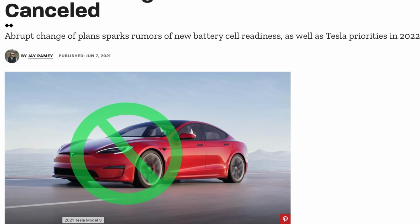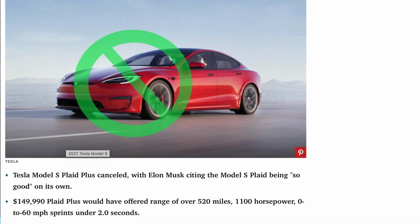So originally, Tesla opened up orders for the Model S Plaid Plus, an 8-second super sedan, over 2 years ago. Then a short time later, they opened up orders for a regular Plaid running low 9s. I think Tesla realized just how far ahead the regular Model S Plaid was, and they really didn't need a Plaid Plus 2 years ago. And they were right. I mean, it's been 2 years. Nothing else has really come close to the Plaid until now.